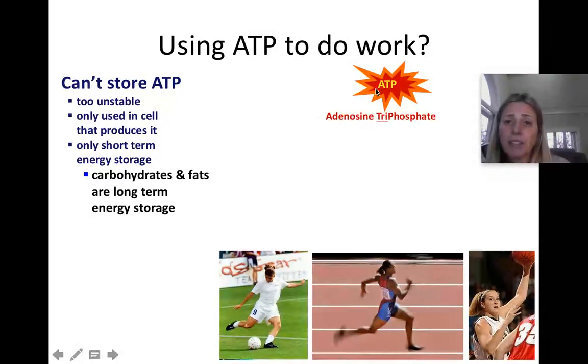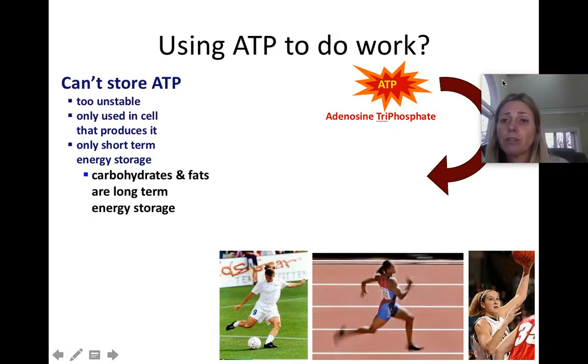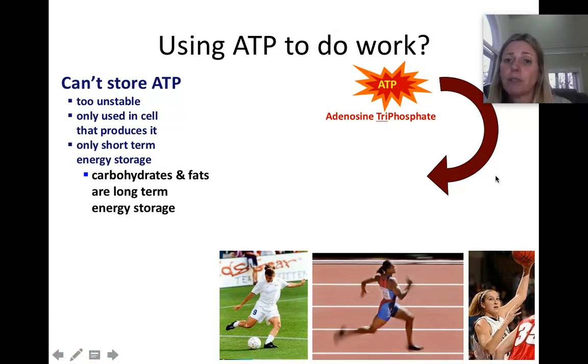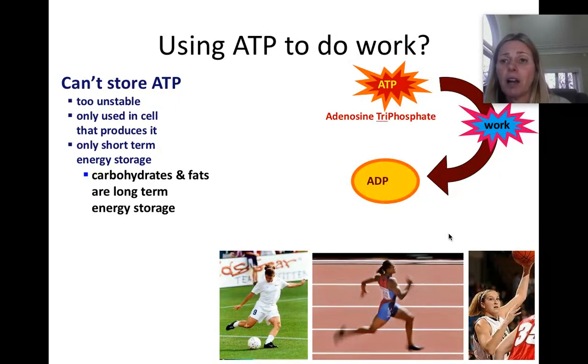So we know it as ATP, adenosine triphosphate. So there's 3 phosphates here, right? And it's actually the phosphate that pulls off that gives you the energy, right? The breaking of that bond. And that's going to provide work. That energy is going to provide work to any type of cellular activity.